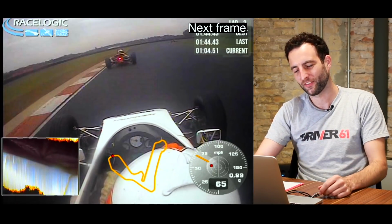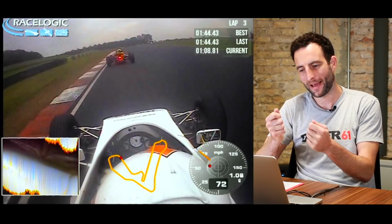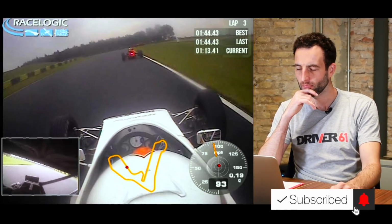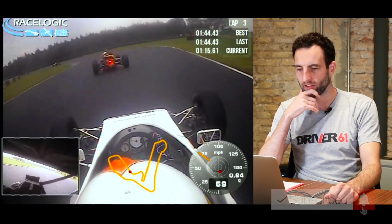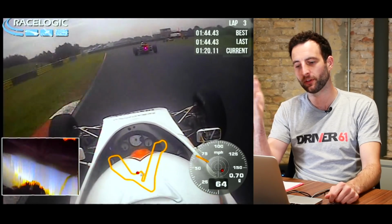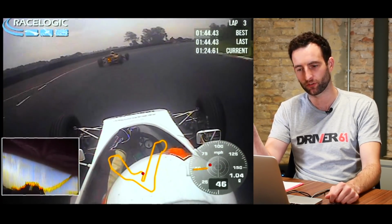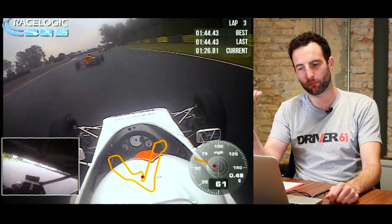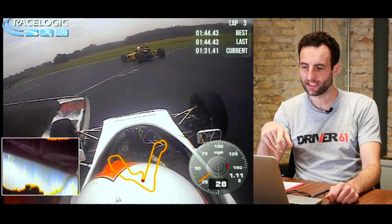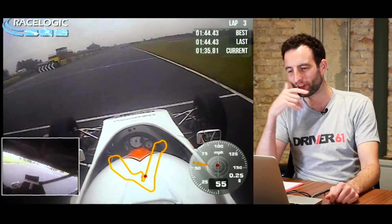But in the wet it can be a little bit more like this because the grip's down and we're kind of manhandling the car a little bit more than we would in the dry. The biggest things in the wet are that you understand where the grip is. There might be 10 or 20% more grip off the rubber than on the rubber. And especially in the big braking zones, you can make so much time up. So you see my dad's on the rubber now, that guy's off the rubber, oh, he's gone off. There we go, one position.